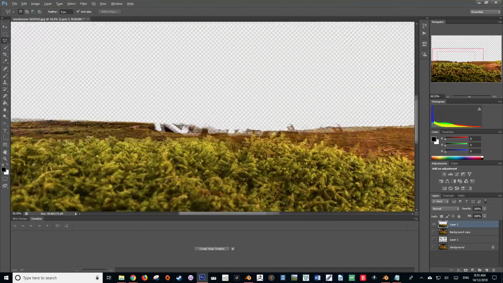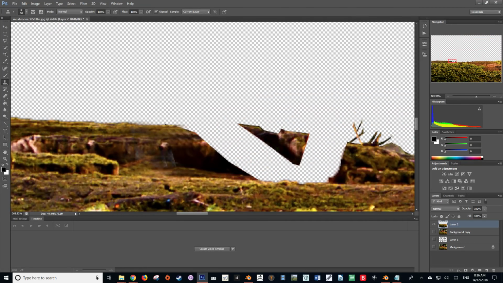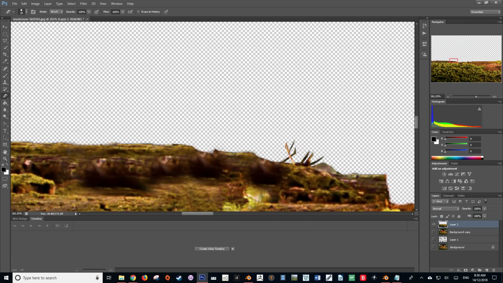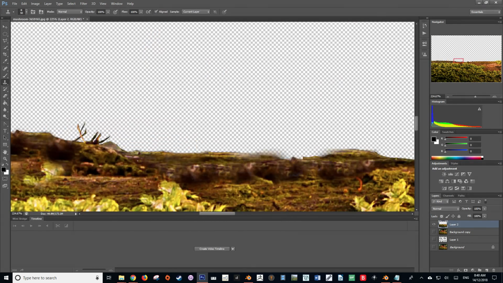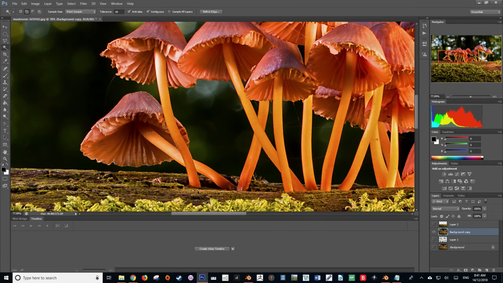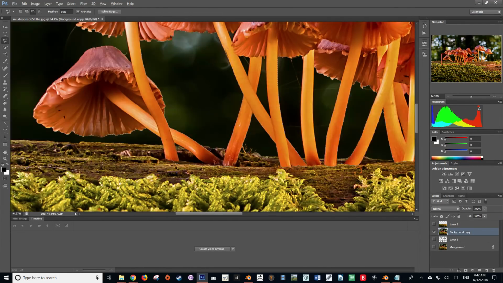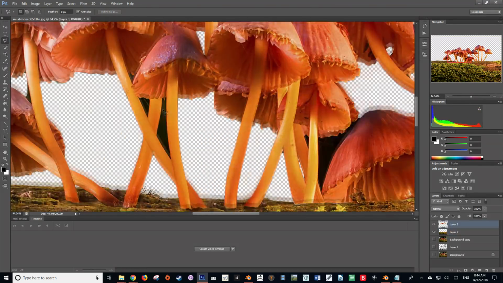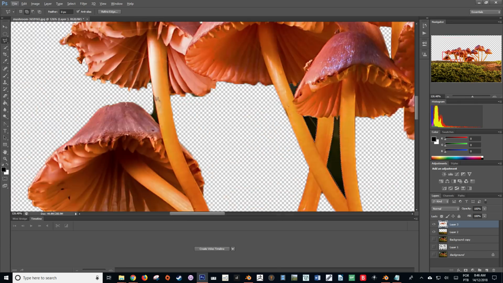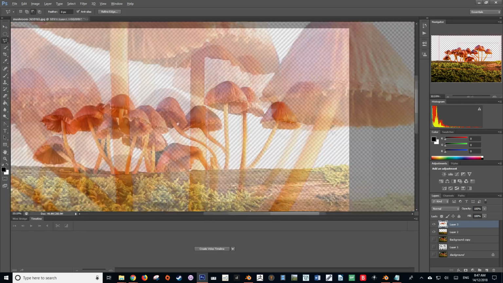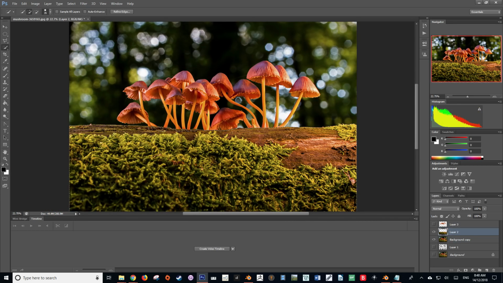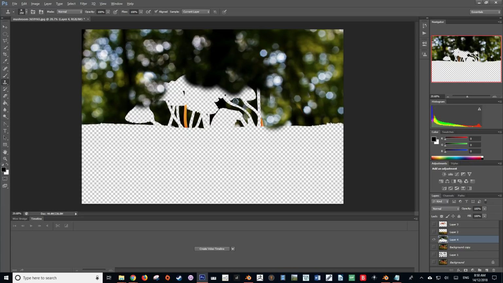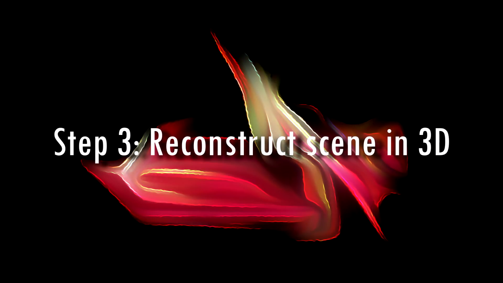But essentially you want to break them up into main elements. So for example, the log and then a few mushrooms separated. I kept most of the mushrooms connected except for the 3 on the right hand side. But your main tools that you're going to use are your lasso, your clone brush or an equivalent of the clone brush. And yeah, that is essentially it. You want to then export each individual separated layer out into a file format that can read the alpha, such as PNG, and then save them in a directory in which you can have easy access to them.